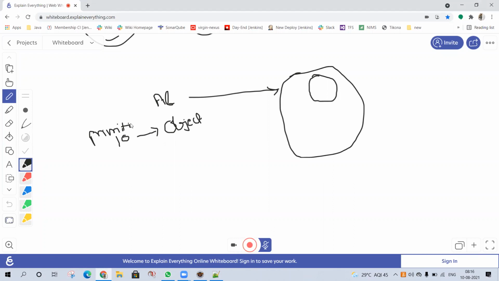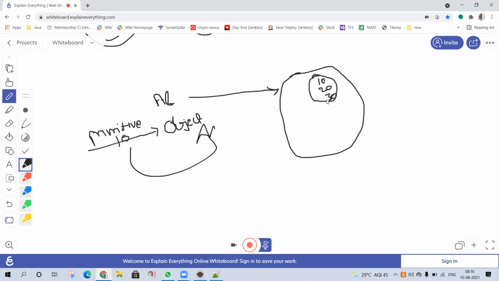Remember always, if you try to add a primitive data type, it will be converted and stored here as an object. Now this is an entity. See, in the ArrayList I have added elements: list.add of 10, 20, 30.